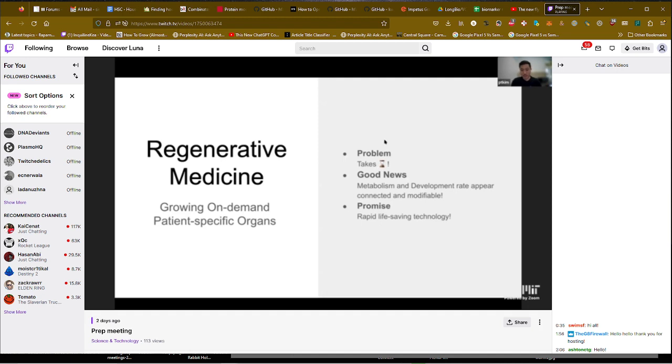Yeah, so basically regenerative medicine is a way to try to get around a lot of the problems of aging, not by slowing down the aging of an individual patient, but instead taking a patient who's having some kind of problem with an organ and extracting a stem cell and using that stem cell to grow an organ on the spot for that patient to do the transplant. The big problem here is that growing that organ will take a lot of time, and often these patients don't have time to wait for 9 months for a new kidney to be grown. And so a underlying technology that would need to be developed for this is a way to modify and speed up the developmental rate of the growth of these organs. And so that's why this kind of research is really interesting and important for possible therapeutic potential down the line.